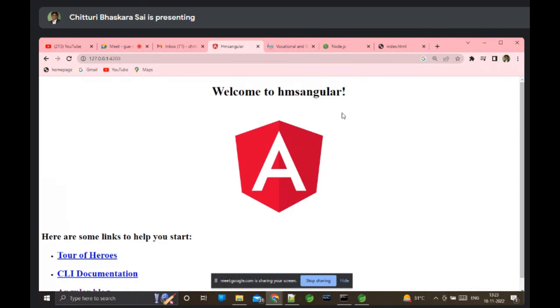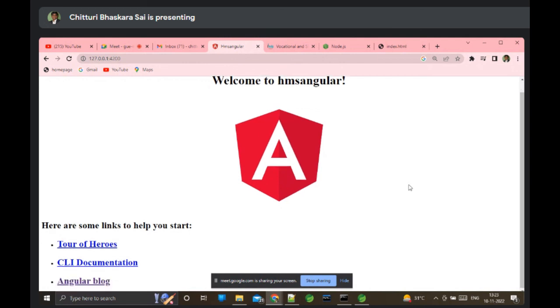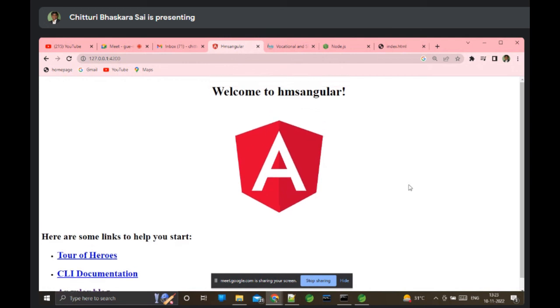This is our project. I'm using an older version of Angular, that's why the user interface is like this. If you install a new version of Angular, you will have a different interface. Right now we didn't write any code in Angular, that's why it is showing something like this.